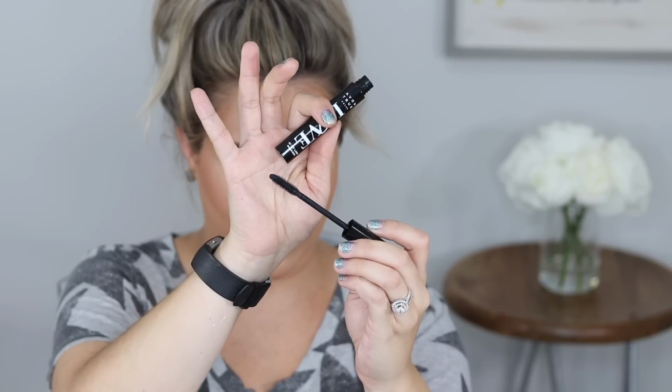And last but not least is the mascara. So Avon sent me this new True Color Love at First Lash mascara. I do like the fact that it's one of these spiky kind of brushes. So we're gonna just apply a couple coats of this. So I think this is more of a natural looking mascara. I don't know if it's doing much for my lashes with all this glitter on.